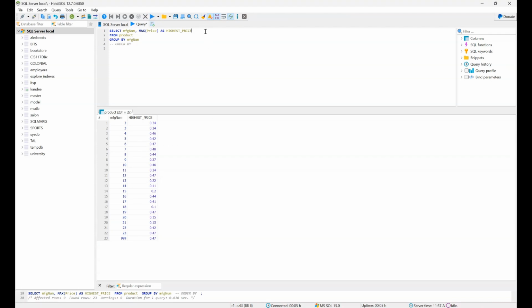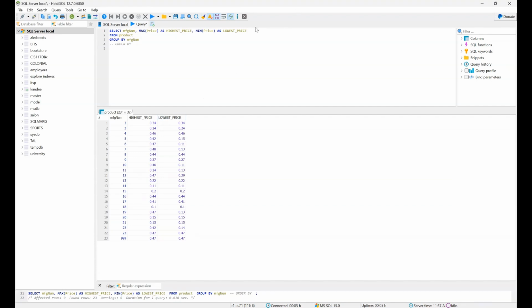Okay, that's working. And we're also going to add the minimum price, and we're going to alias that as lowest_price. Give that a test.